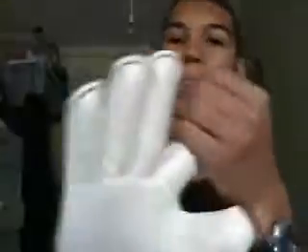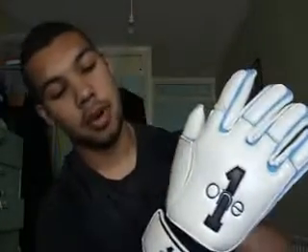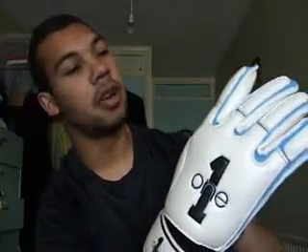I will say it's a bit snug on my fingers — not length-wise, just the actual girth feels a bit tight. But other than that, really great glove. I'm not entirely sure what the blue material is for, but it helps with comfort and airflow, and also keeps it warm when it's a bit colder. It's more like a fleecy material than anything.